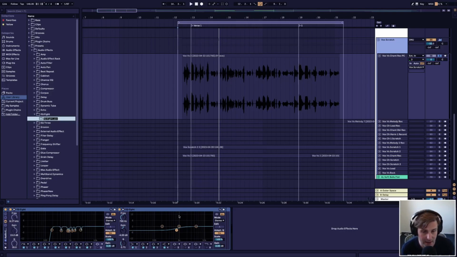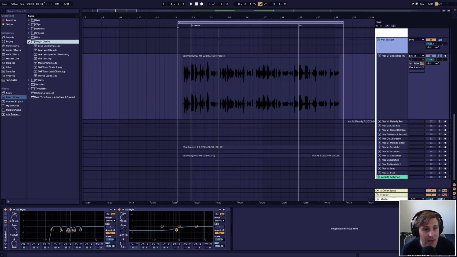So by hitting the little save button right here, it created a place. And what it does is just allows me to save it in my user library. I'm not going to do that because I've already done it. In fact, if I go to user library, plugin chains, I've made one called Lead Vox EQs. And now I can just apply it to any of my vocal tracks in the future. So that's the first thing it does.